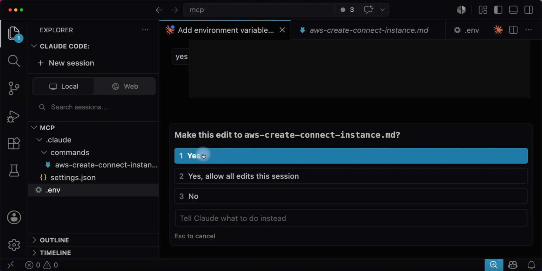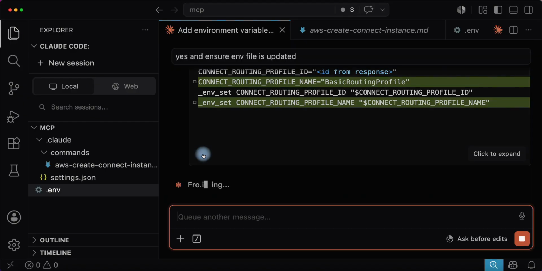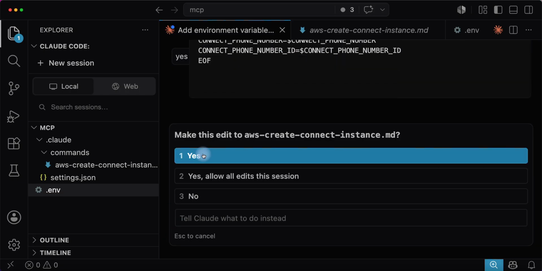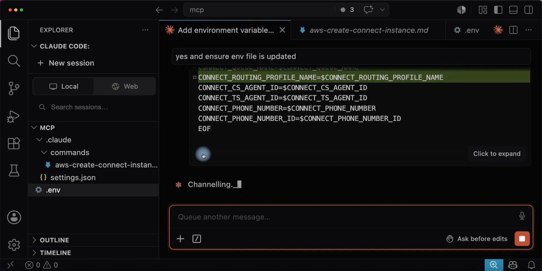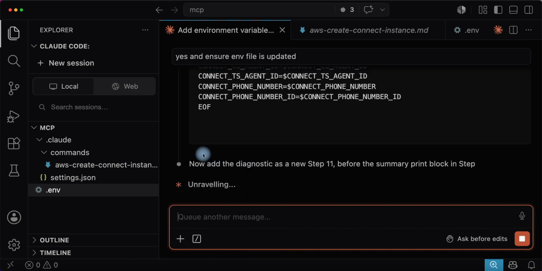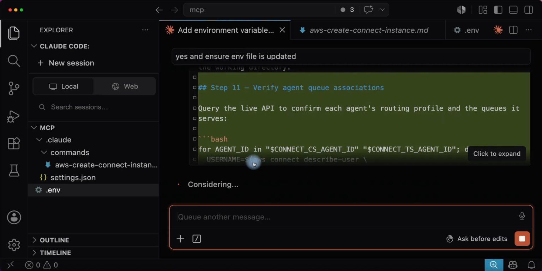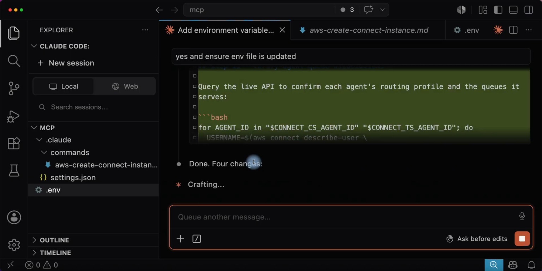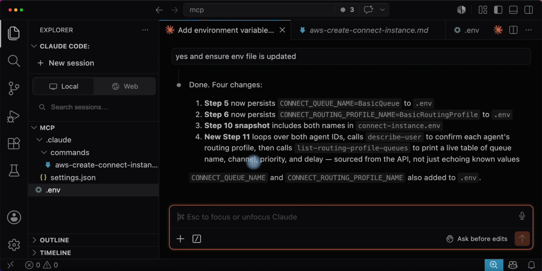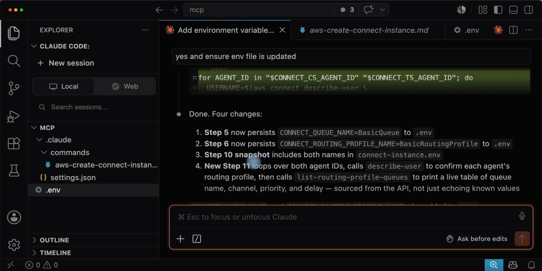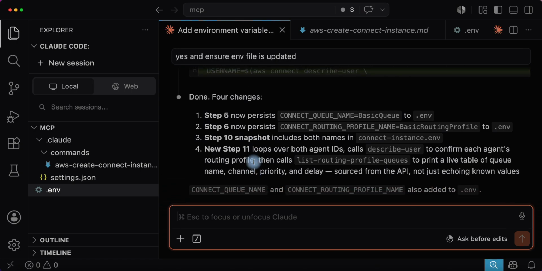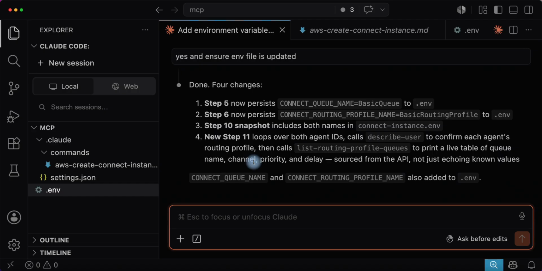Okay, so okay, now let's take a look at okay, I'm gonna say it's okay, done for changes, queue basic queue, routing profile, name, connect instance, 10 snapshots included in both names.